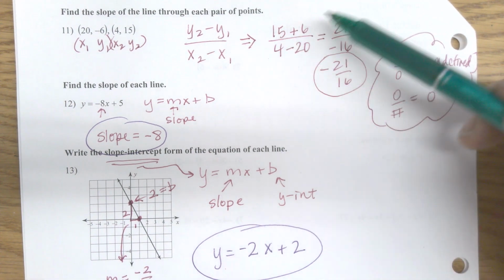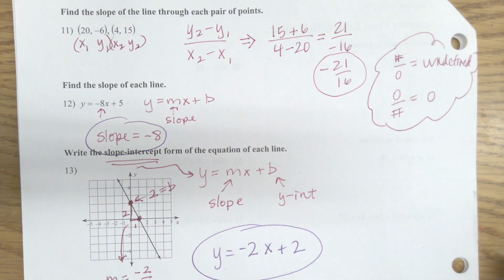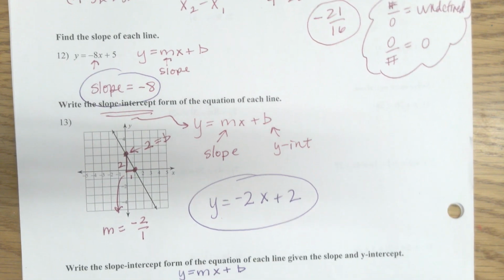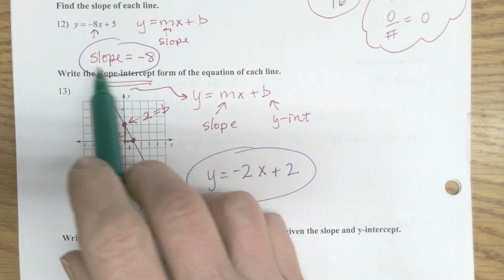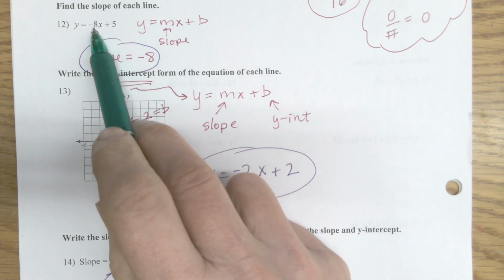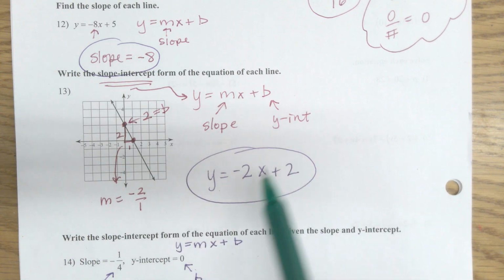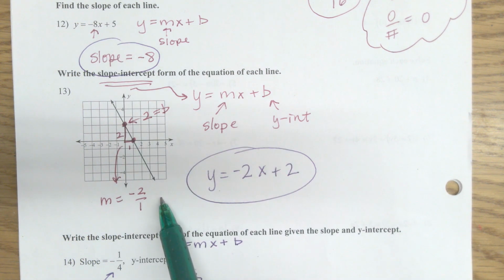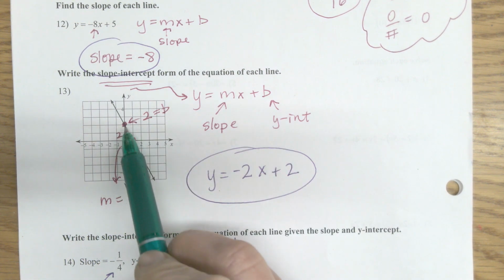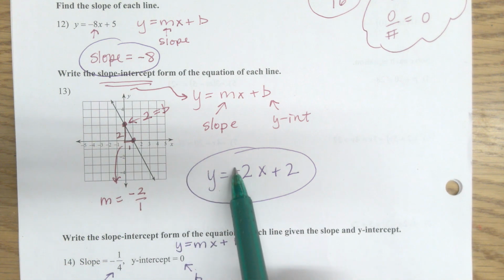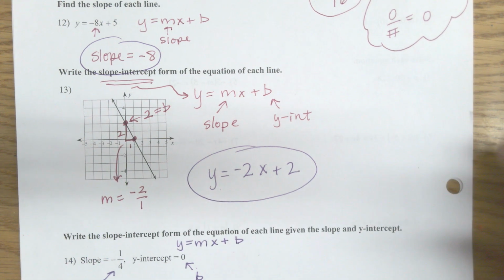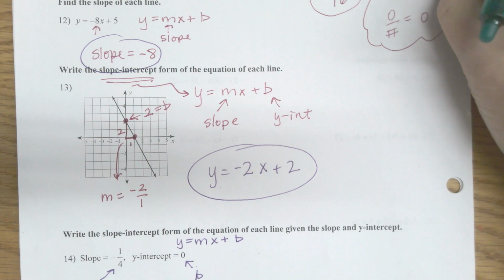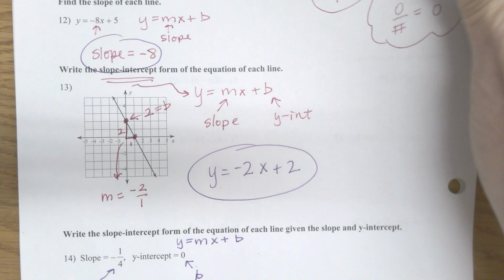Don't forget to write it as a fraction. I get this mistake a lot when people are working through, they forget that. I think these are pretty self-explanatory. The slope is the number in front, the y-intercept is the number after, and again we talked about how you write the equation of your line. Just remember, if your line is dropping, make sure your slope is negative, and you're counting your rise and your run and writing them as a fraction. So my slope was -2/1.